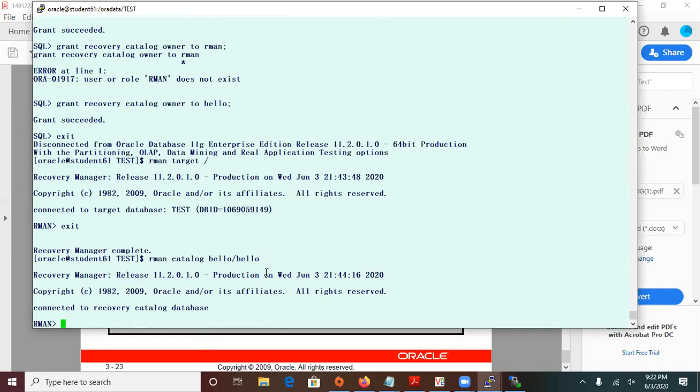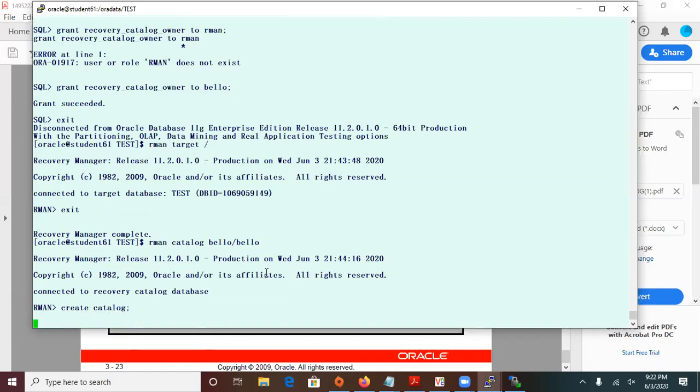Okay. Now we are connected. The next step is to create catalog. Oh, it's taking a while.